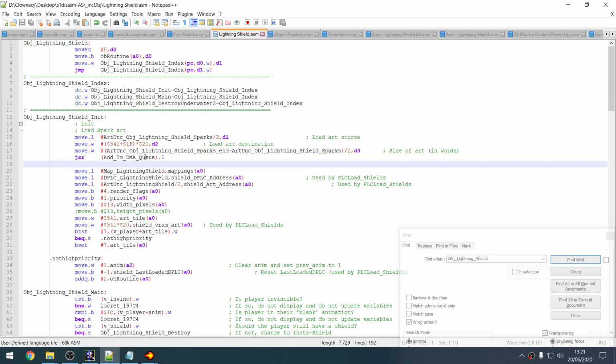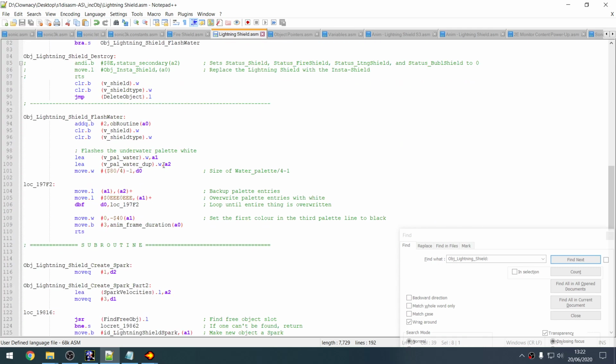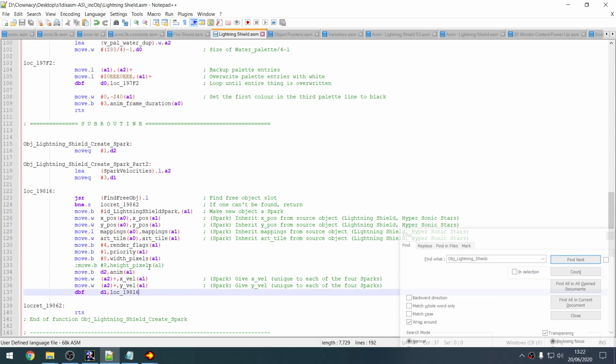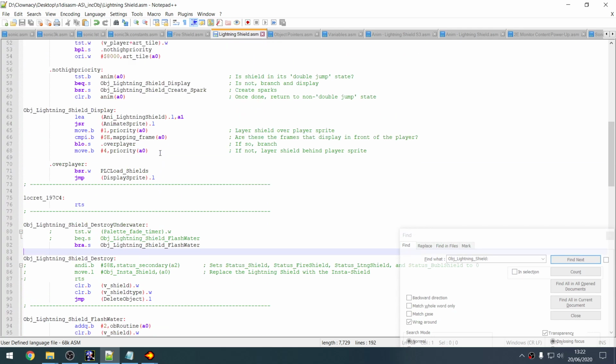I mean, yeah, staring at code is fun and all, but it doesn't really get me any closer, does it? I mean, it makes sense. Tiles, 2 bytes, shield plus the delta. It should work. Set that tile, set the bit, or it, whatever. Inherit from the parent object. Render flags, priority, width, pixels. Right, well, I guess I'll be back once I've figured this out.